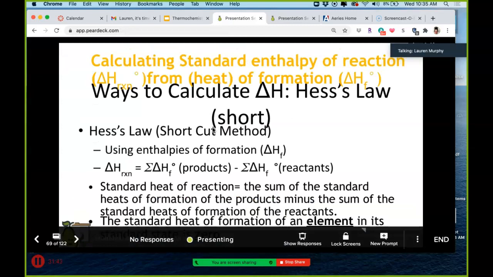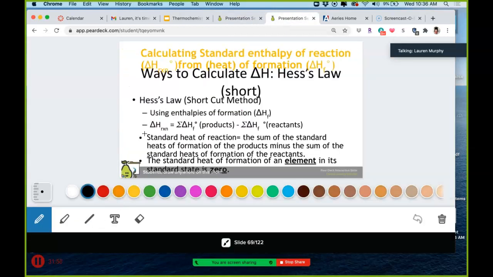So this is called Hess's law, the shortcut method, because really for this, you're just plugging and chugging in numbers. Meaning, if you have 4 variables, you have 3 of the 4 and you solve for the 4th. So they call it shortcut because it takes less work, really. Mathematically, the delta H of the reaction is going to be solved by plugging in enthalpy of formation values. And where do these values come from? They will come from a chart. You'll have to look them up. They'll be given, okay? So we're going to calculate the delta H this way.